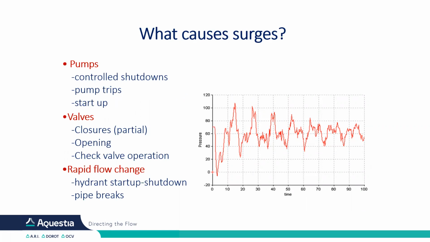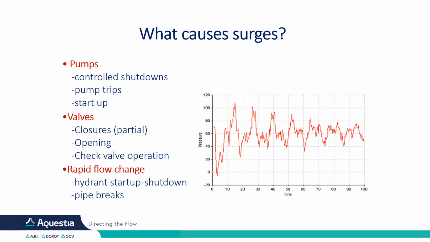Shutdown of a pump, startup of a pump, pump trips. The pump trip is a worst case scenario. When I conduct surge analysis, the worst case scenario that I do is the pump trip. The pump suddenly stops, okay, and that will create a very high pressure transient in the system.